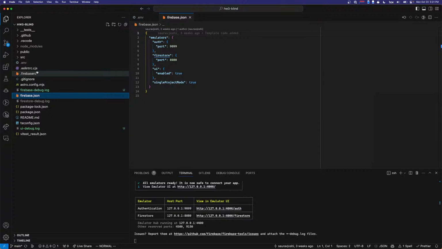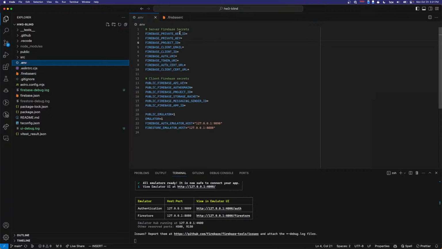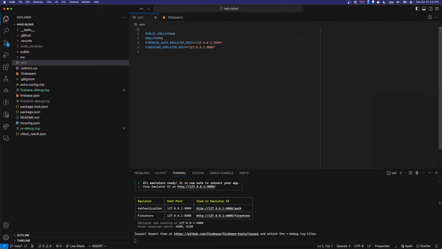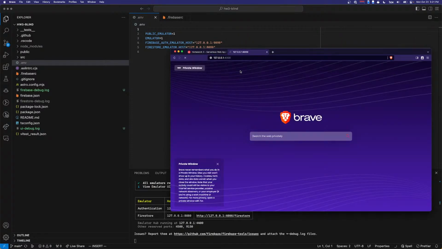Is the project name was .env. Do we have a project name? No, we don't. We have the emulator. I think all of this stuff doesn't actually matter. Let me go in here to this, and of course it's going to load in the wrong browser.